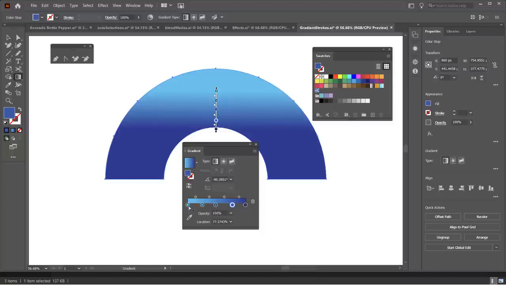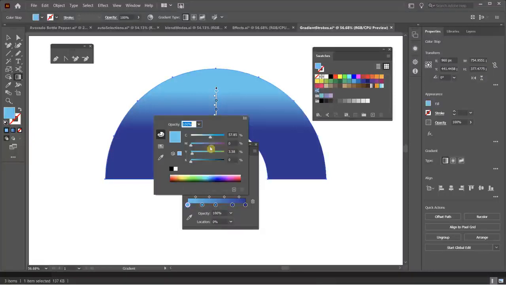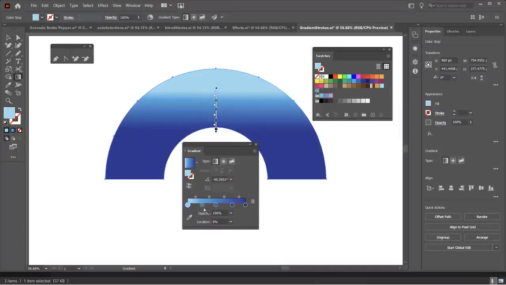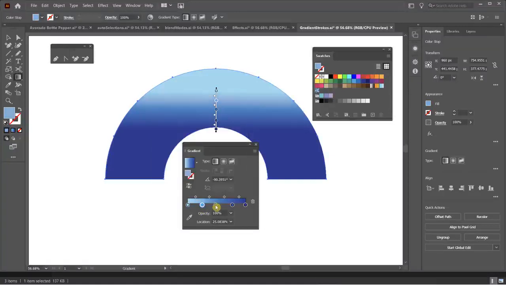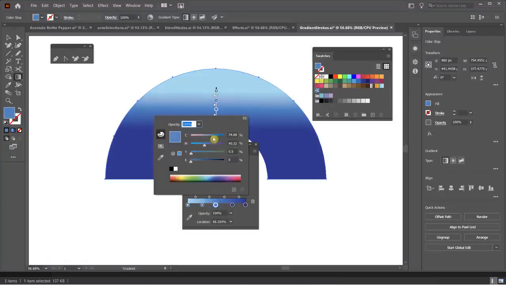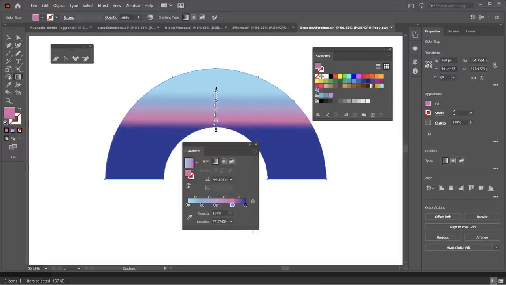So let's go from a very, very light blue, just bring that down to maybe a little bit less light. All right, so just kind of inch that down. Okay, and then maybe just for fun, I'll just kind of throw in a little bit of a hue, see what that does. Okay, and now let's go a little bit more of that. Okay, interesting. Kind of liking this. All right, and now kind of like that. All right, let's just see what that does now.